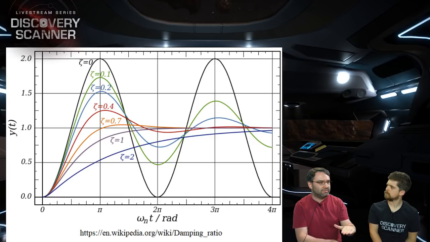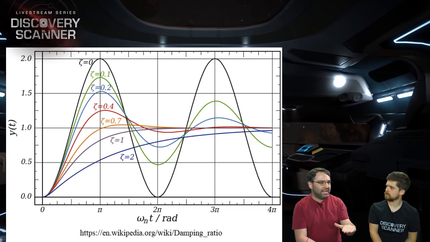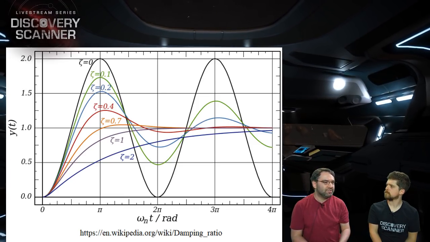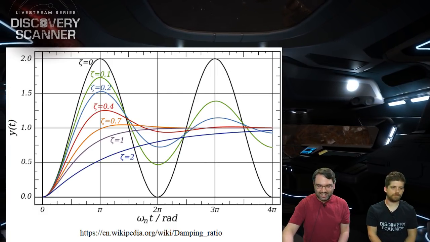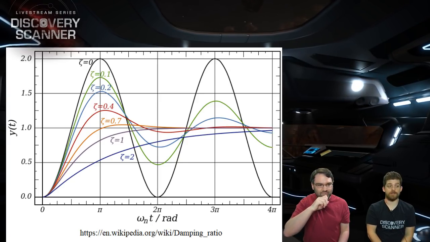If I do the same thing in treacle, it's going to slow down a hell of a lot quicker. Treacle damps the oscillations. There you go. Thank you. Yeah, damp equals reduced size of next oscillation.